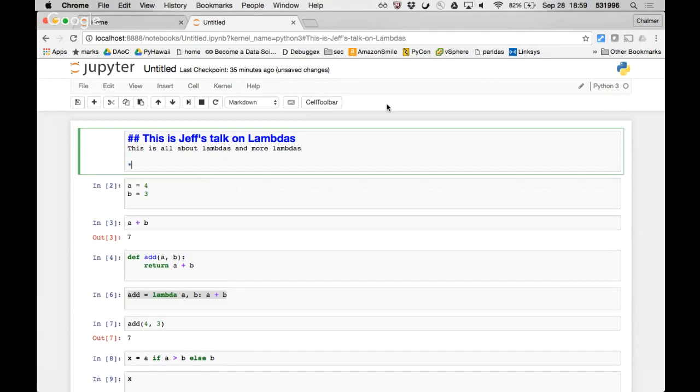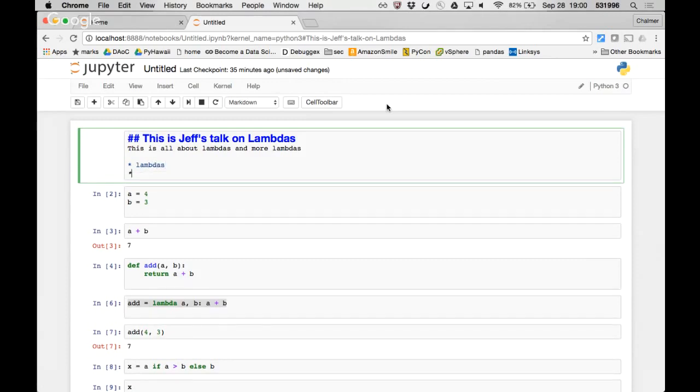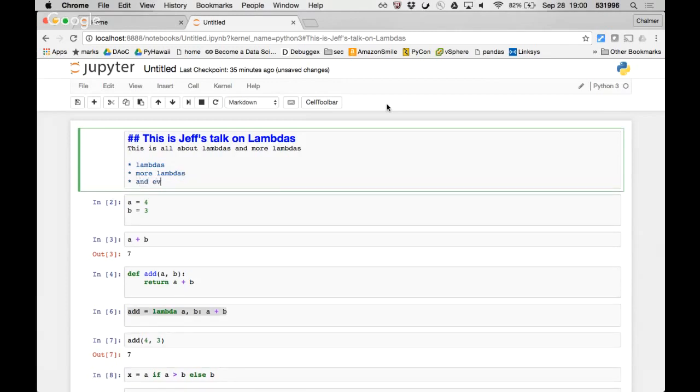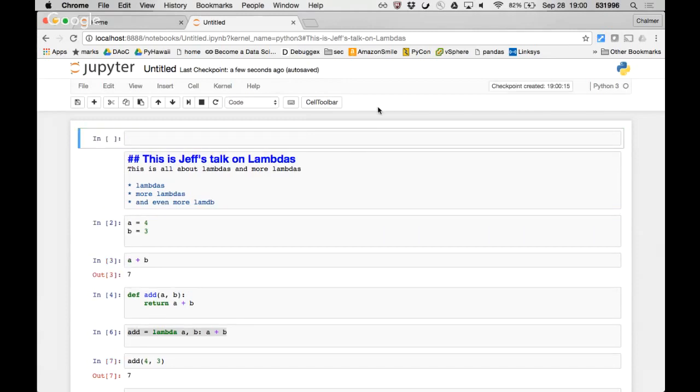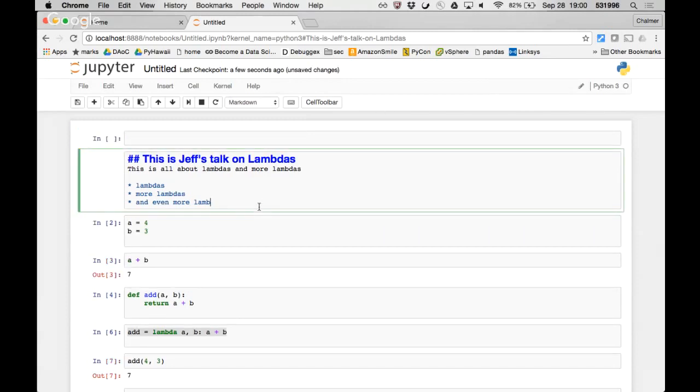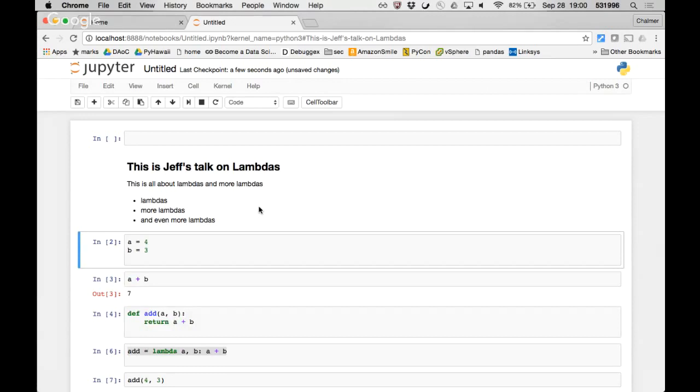So you can say something like, lambdas, more lambdas, and even more lambdas, right? So you get that in there, and then you've got your bullets.